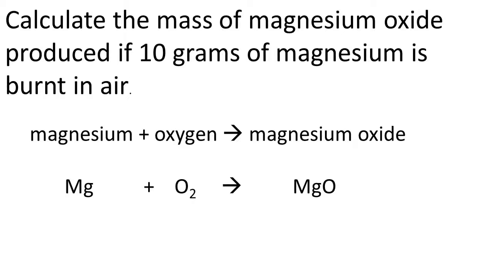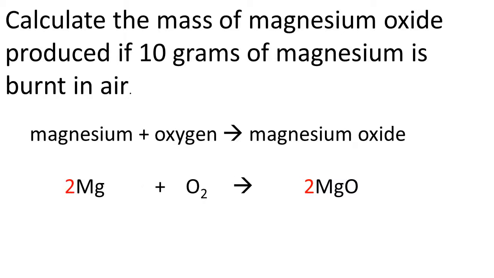You can see that we've got two oxygen atoms there in that molecule, O2. So we're going to have to balance that up. Now, on the other side, you can't just add a small 2 to the magnesium oxide. You can't mess with the little numbers. So all we can do is put a large 2 in front of the whole thing. Now that sorts our oxygen problem out. That gives us 2 oxygens, but it's also given us 2 magnesiums. So we're going to have to go to the other side and put a 2 in front of that one as well. Now, that's the first stage. We've got our word equation, we've got our balanced symbol equation.